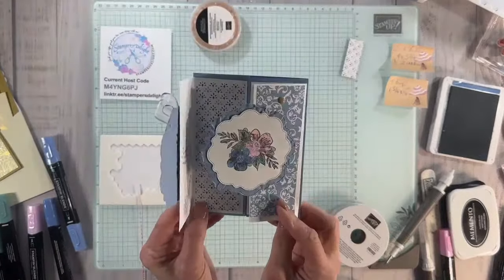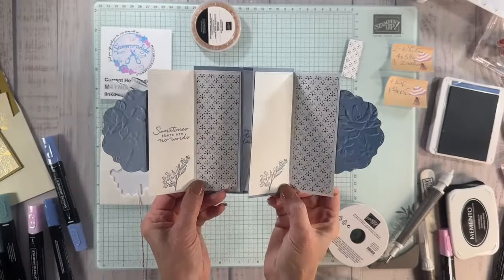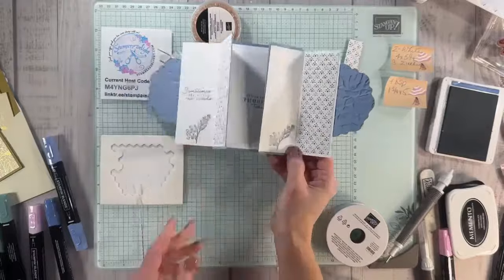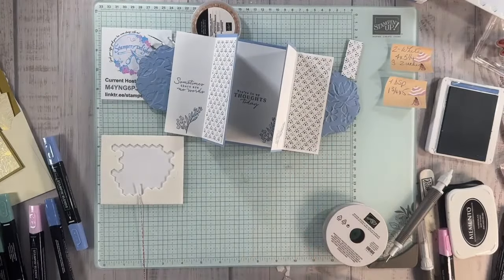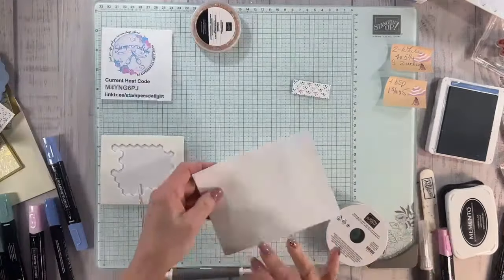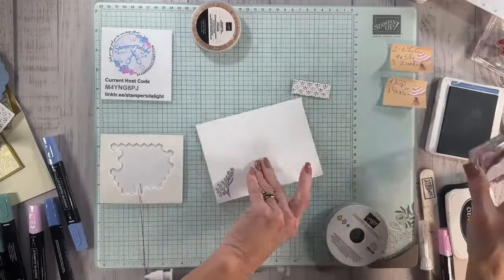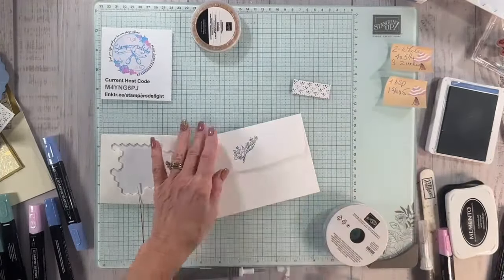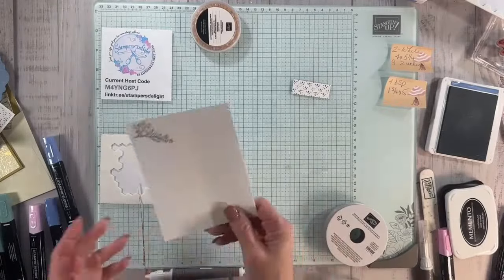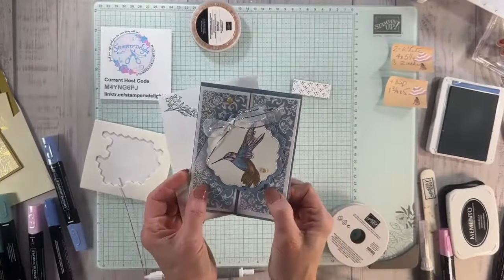And there we have the double gatefold. Now we're gonna grab an envelope and I have to open some new ones. And we're just gonna stamp that. I do have another, like I said, I have another one to show you. Well, let's move that out of the way for a second. I am gonna grab the little flower and add that. So now I have a matching envelope for my gatefold card.